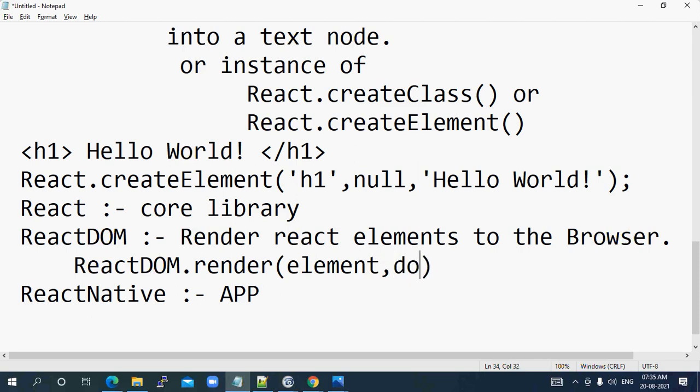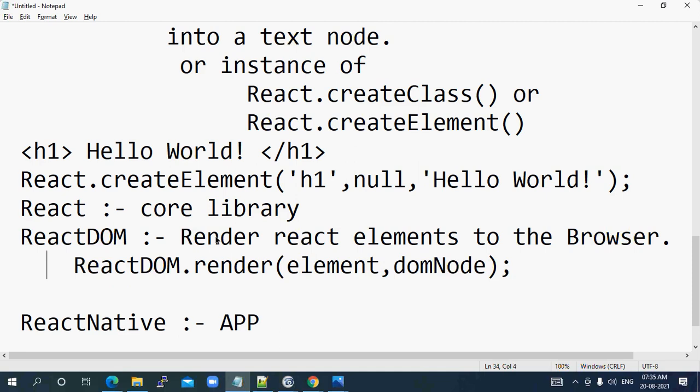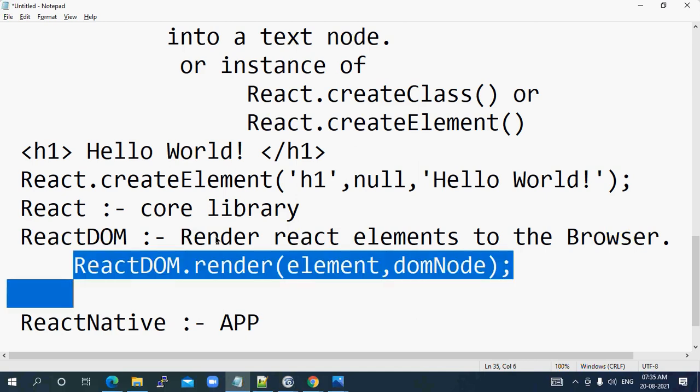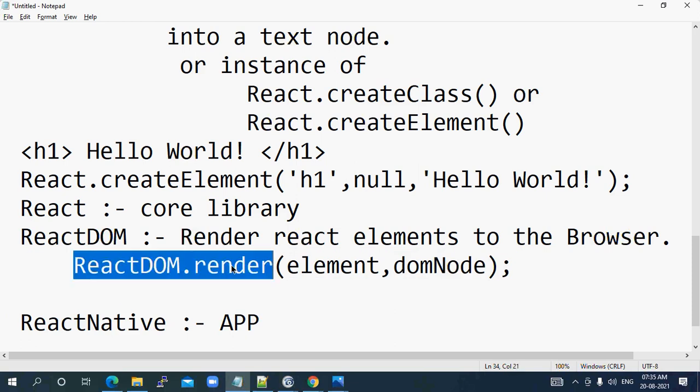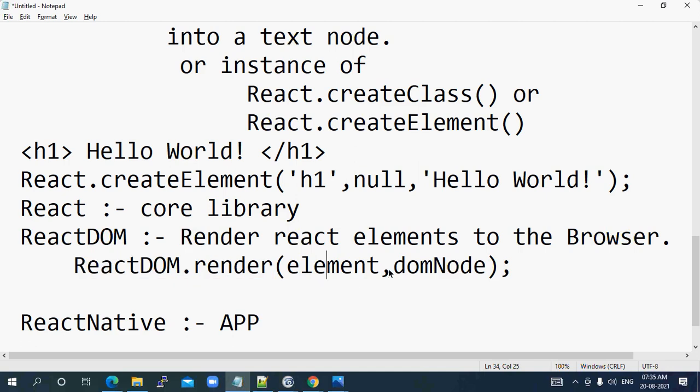Next, it takes the DOM node. I can say for which DOM it has to render the React node, correct? We are specifying ReactDOM.render. Which element are we going to render? The React element. But for which DOM node we are going to render, that we have to specify as a second argument.